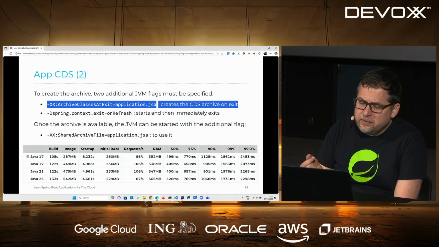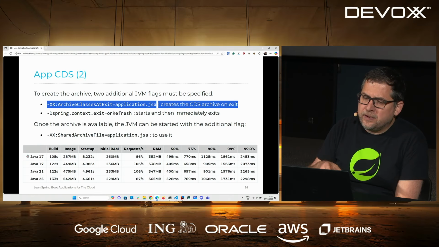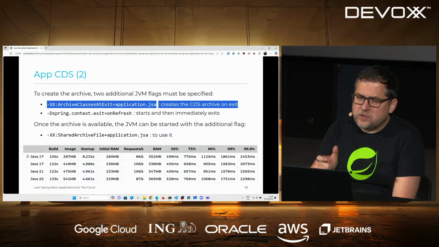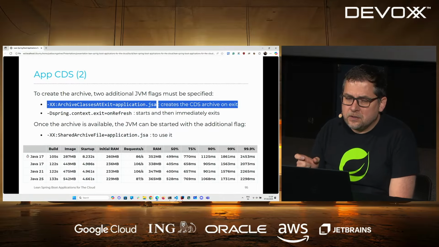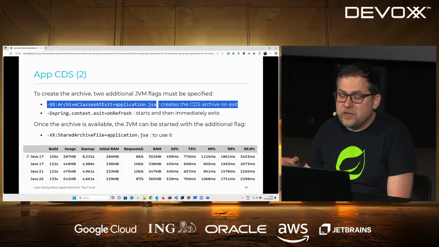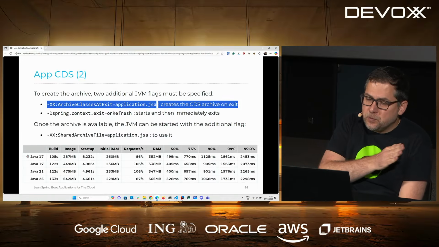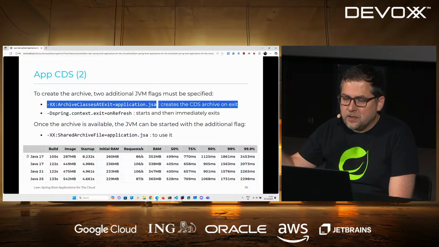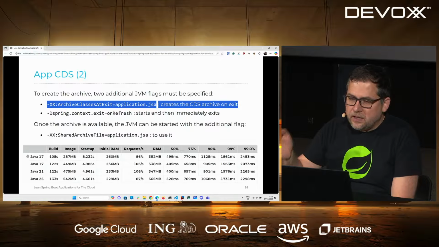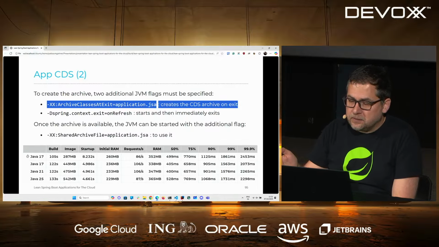The training run starts the Spring Boot application, and an additional parameter is added, which is called Spring context exit on refresh. That means when the Spring Boot application is fully loaded, it just exits. And then the dump is made.